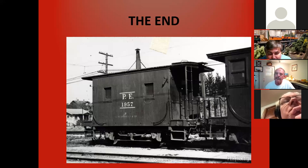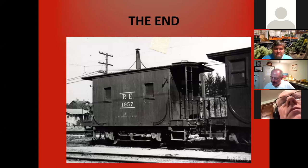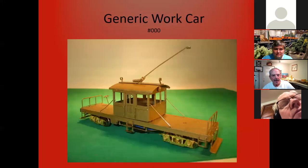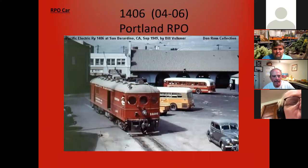Yeah, you look back at all those old pictures of all the headlights and the marker lights just sitting on the ground by the depots, and you just kind of look at it, what the nowadays. The Pacific Electric used to hang marker lamps on the corners of their cars, the kerosene type lamps. And a lot of times when they would go through and get modernized, they would actually put in electric lights.